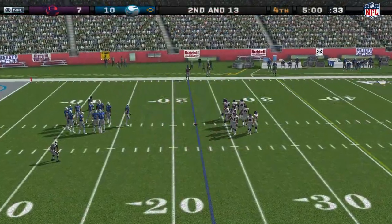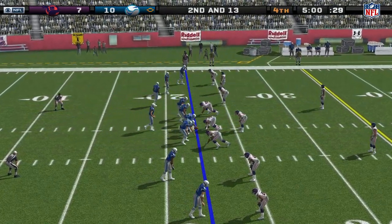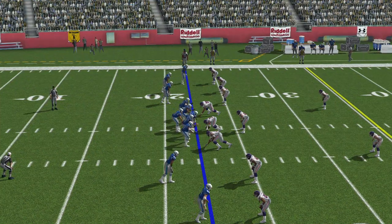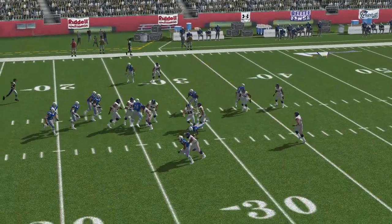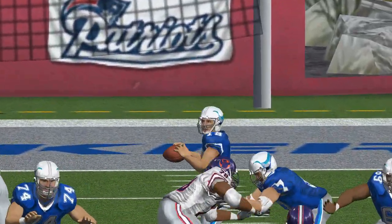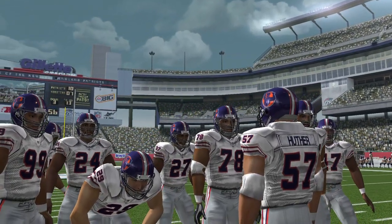Ball on their own 22. Ball on the 22-yard line. Dynamite. Let's go now. Number 18, looking to pass, lines up with five wide receivers. With the pass, incomplete. He threw it a little too soon, and it missed the mark. The pass rush almost got to him. I don't think he ever had a chance to set his feet. I'll tell you one thing. This defensive coach sure has his defensive lineman pumped up.